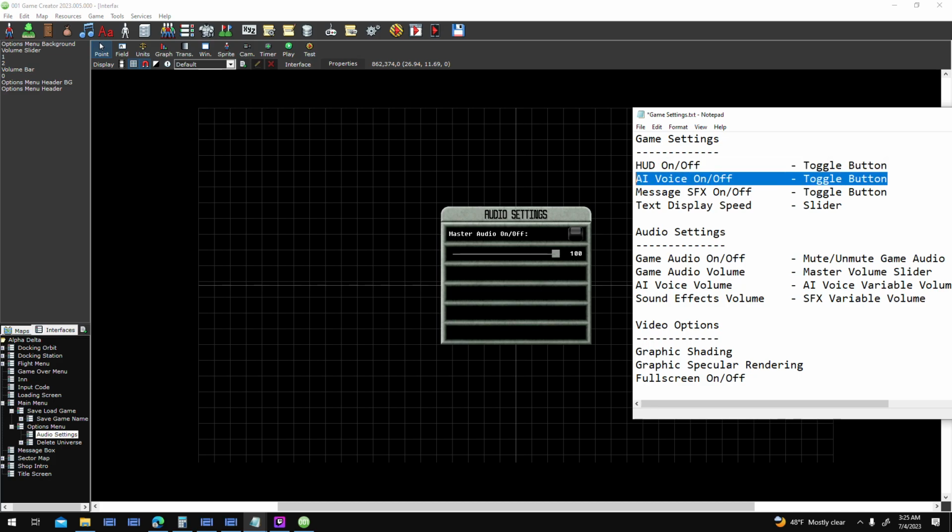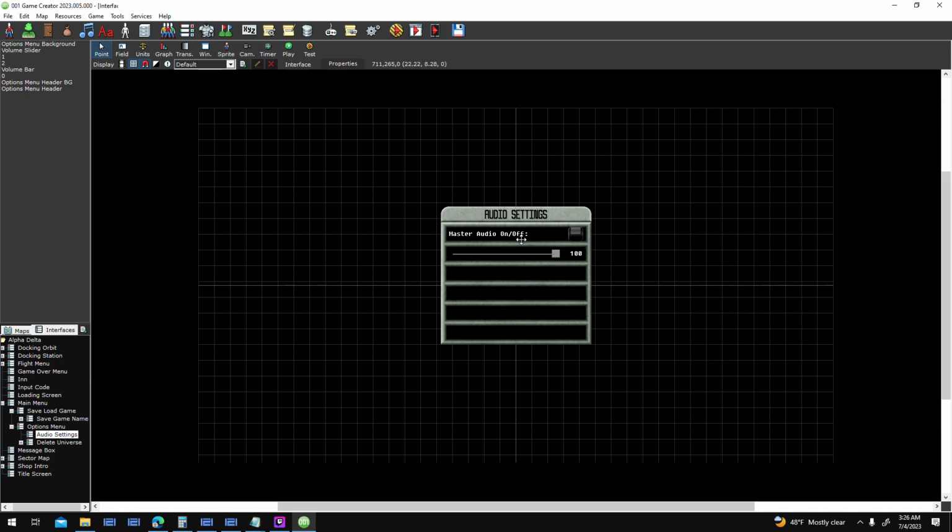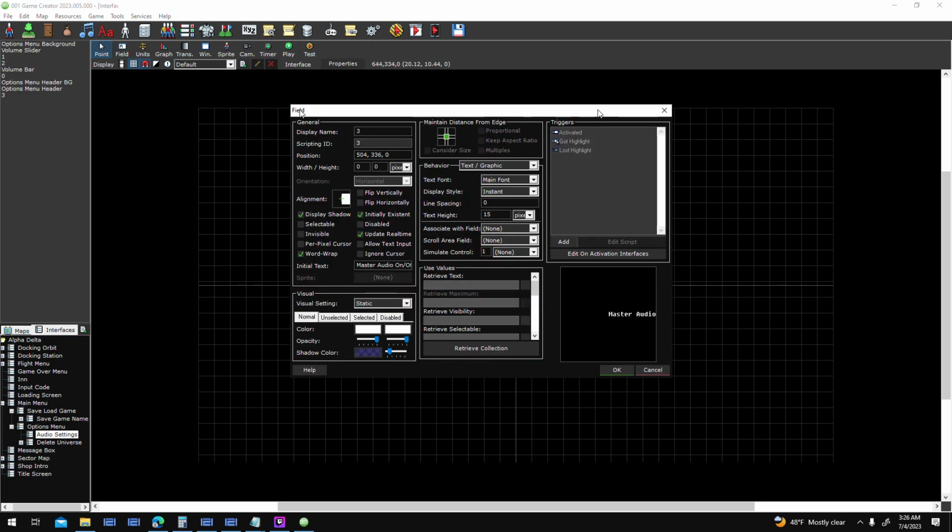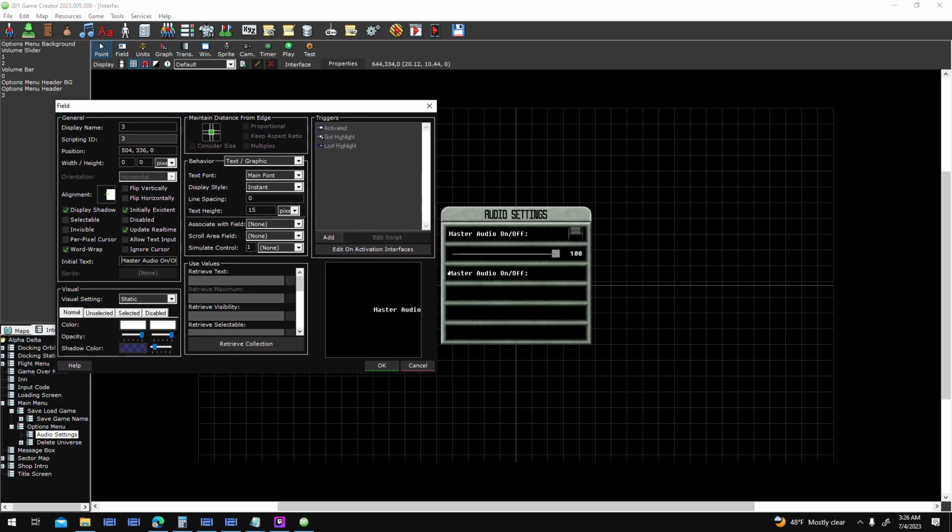I think AI voice on-off will be in the audio settings menu instead, with the on-off button and a volume slider. And then I can do another for the sound effects, but I'll have to include a sound effects script in all my sound effects. So I've got some ideas for what I'm going to do there.